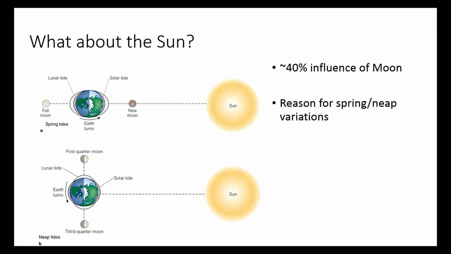So the sun is massive, but it's actually really far away. So the solar tide's only got 40% of the lunar tide. And the sun's responsible really for the spring tides and the neap tides. In the spring tide, the solar tide and the lunar tide work together. That's when we experience the greatest difference between high tide and low tide. And then when they're at 90 degrees, we see the neap tide, which is where we see the smallest difference in tidal range.